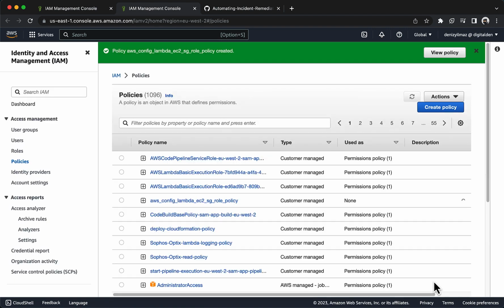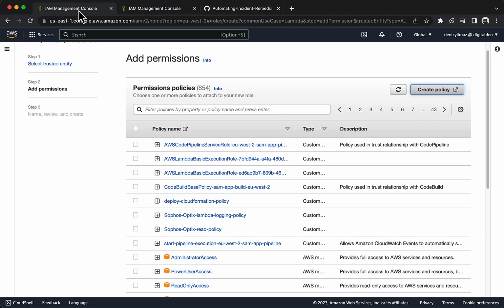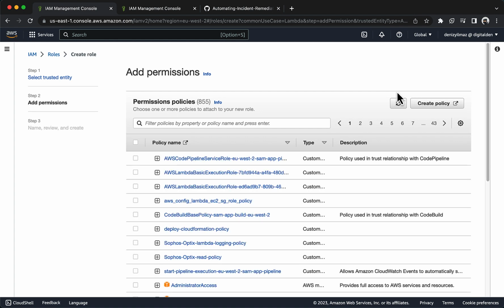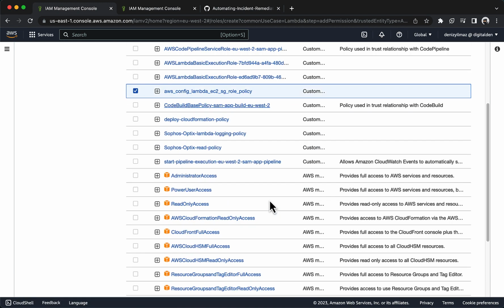Switch back to the previous tab in your browser for the Create role, and under Permissions Policies, choose the Refresh button. The AWS Config Lambda EC2 SG role policy should now appear. Select the AWS Config Lambda EC2 SG role policy and choose Next.